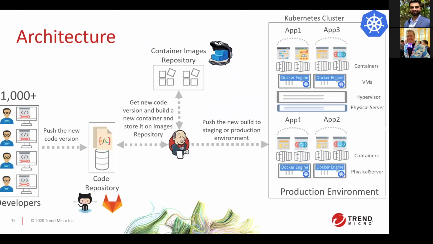So here's a traditional architecture that you might see when you start deploying production containers into a Kubernetes cluster. On the left-hand side, you'd see a number of developers. They push their new code into a code repository. The code repository would then be storing the images in an image repository or container image registry. What this does is it basically catalogs and inventories all of the containers that you have available to launch.